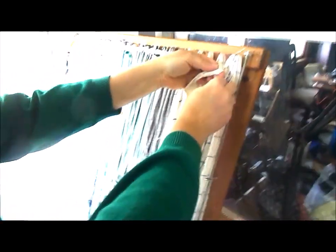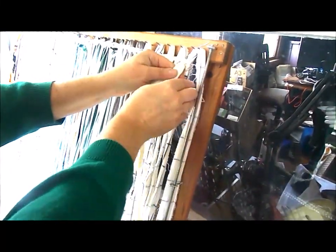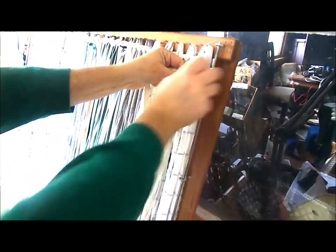And don't worry about this first row being slightly loose. You want to keep the weaving somewhat tense, but it's going to be going up and down. When we get to the end, we'll take care of that. Okay, so we're now near the end. We're on our last piece of material.